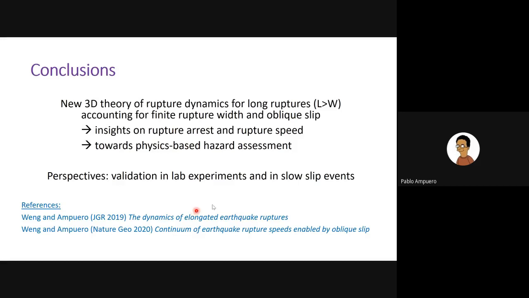But there's another phenomenon called slow slip events, which are slower, but Hui Wen is working on this, and he's finding that they can be described by some of the theory that we showed today. And the advantage of slow slip events is that the recurrence time is just 6 or 12 months. So we have already observed in the past 20 years more than 20 slow slip events in the same fault in some areas. So there's a big opportunity there to validate this theory with observations.